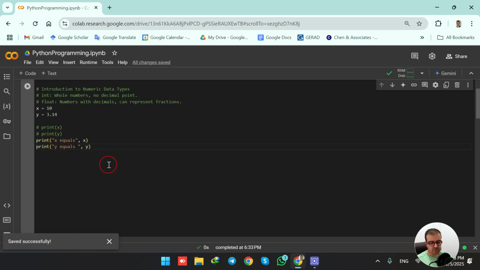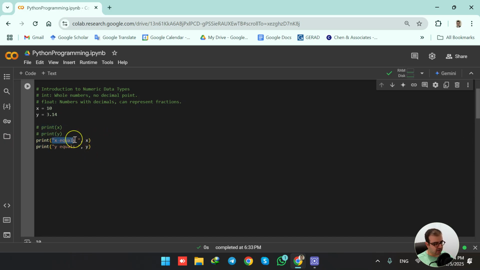And in order for me to have a better understanding of my output, because I may have the print statement for 10 lines, I would like to have something to be printed out before the variable value, so I can easily recognize which number represents which variable. So I'm adding some text here. For example, I'm typing down the print keyword, and within parentheses, I have two parts and they are separated by a comma.